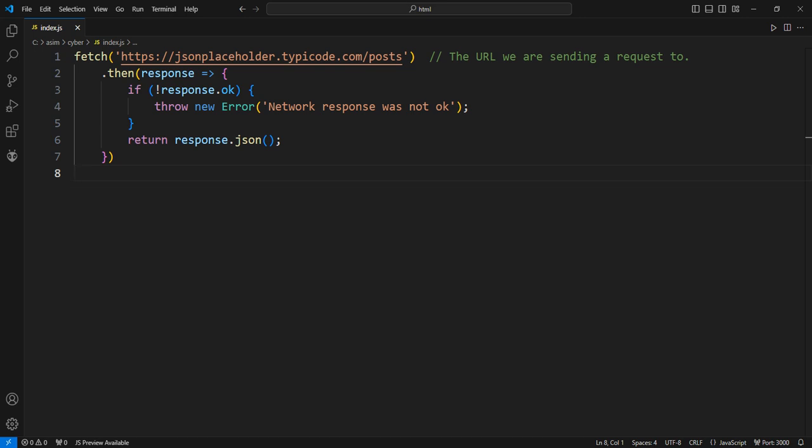The second then block receives the parsed data, the result of response.json. The data parameter contains the actual data fetched from the server, an array of posts in this case. We log the data to the console for debugging or displaying it.